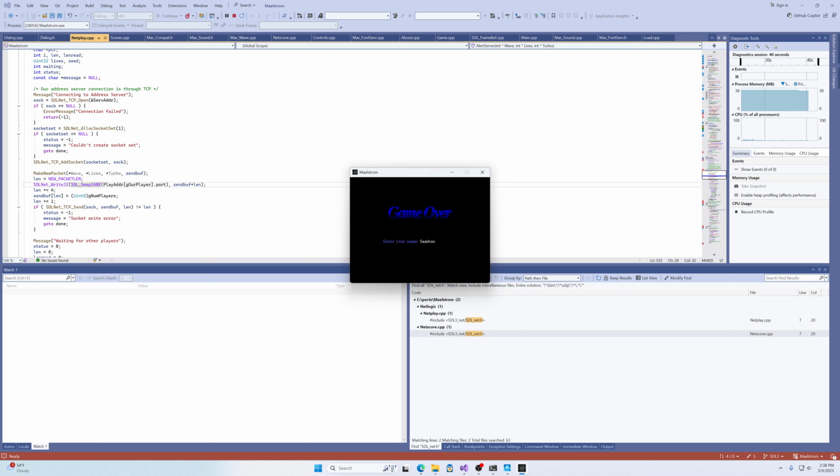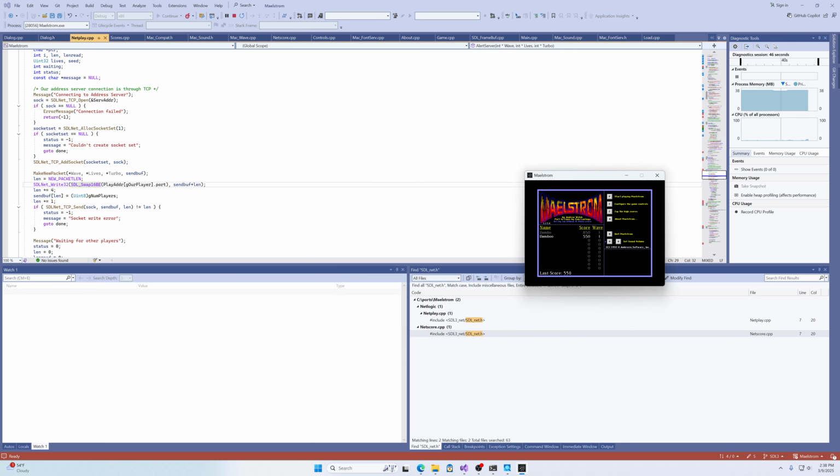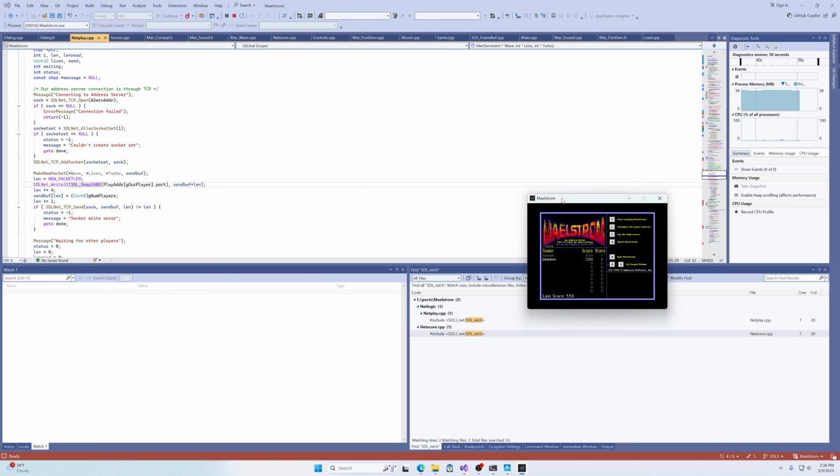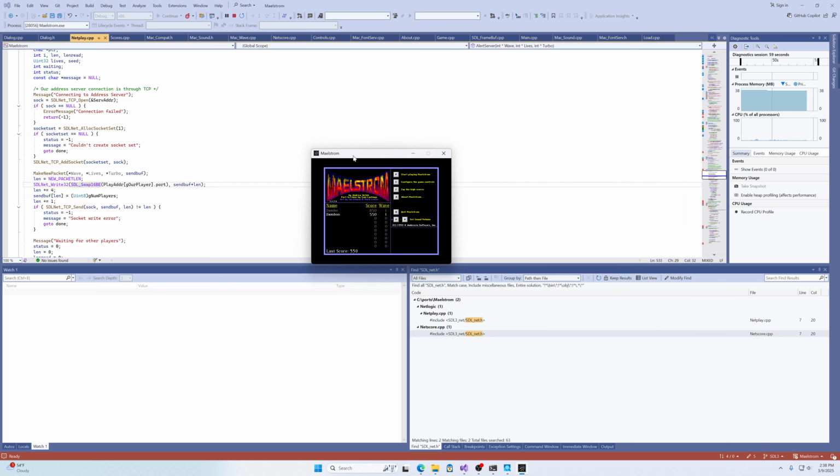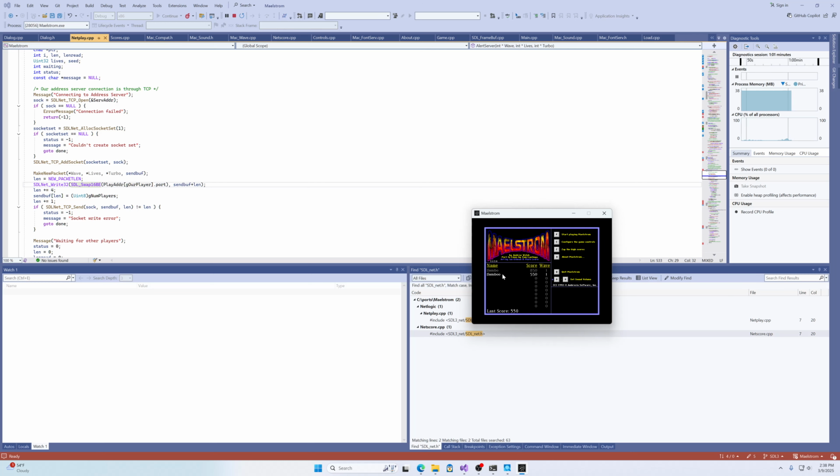We'll have to look at that. All right. So we've successfully built STL2 networking API on top of STL3, and we have a working Maelstrom game. So let's go ahead and take a look at why backspace didn't work on the high score screen.